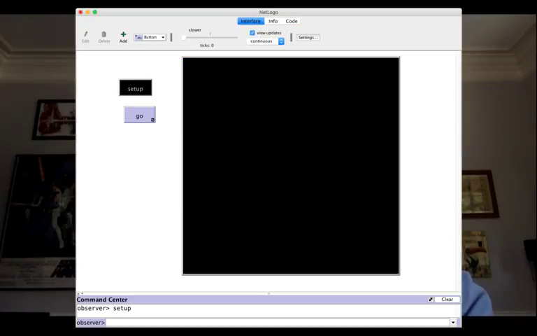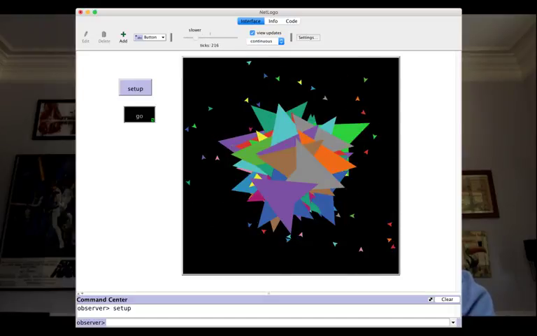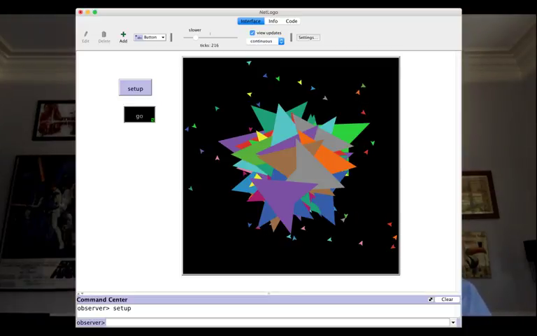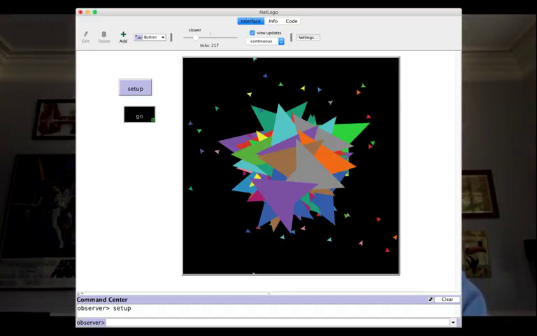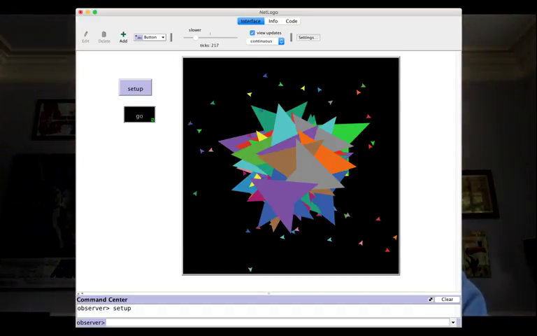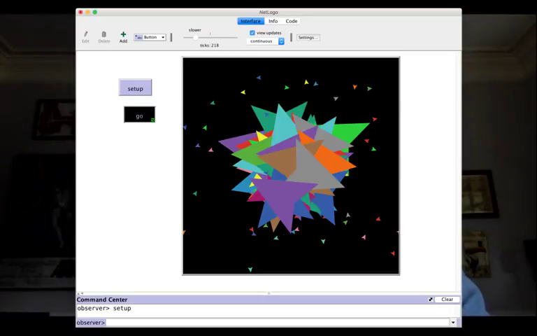Set up. So as you can see, half the turtles are just moving every tick, and then every 20 ticks, these big turtles move, right? So this allows us to do multi-scale modeling, right?